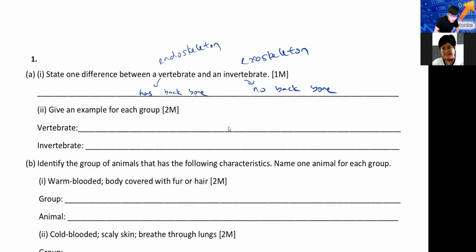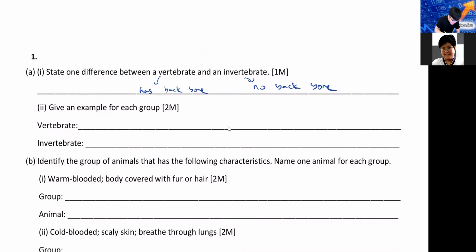Endoskeleton is when you have your bone inside your body, like us. We are endoskeleton because our bone is inside us, isn't it? Exoskeleton, when you see the word exo, you know it's exo. Exo means outside. That means their skeleton is on the outside. That's why you see invertebrates, like your arthropod, they have hard shells around them, right? Insects, they have a hard shell around them, like your beetles, like shrimps, crabs, they have hard shell around them. So those are what we call exoskeleton, external skeleton. Okay, whereas us, we have internal skeleton. That's why we call ourselves endoskeleton. Endo means inside lah. Okay, we have bones inside us.